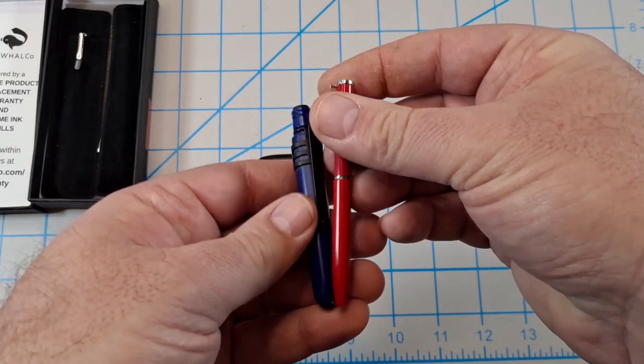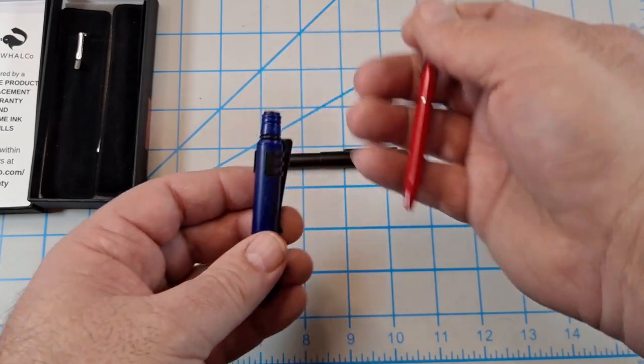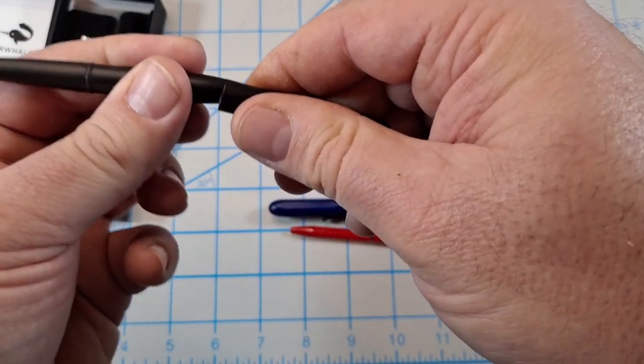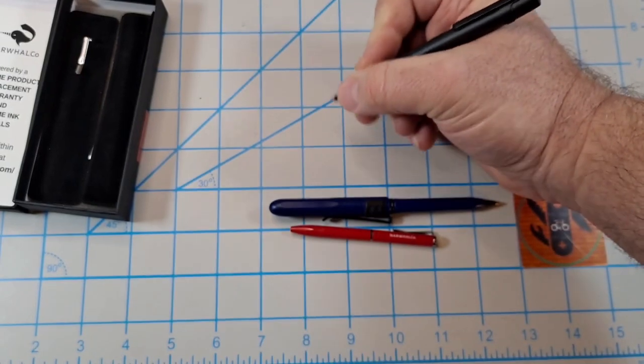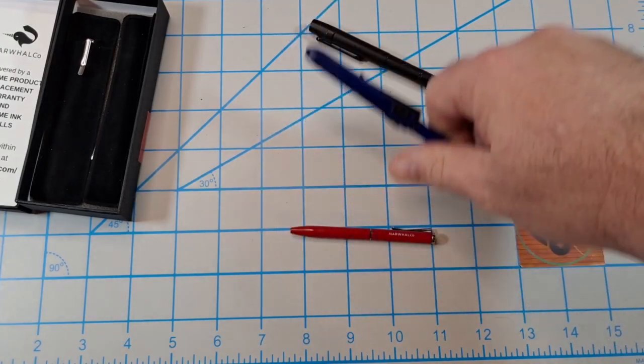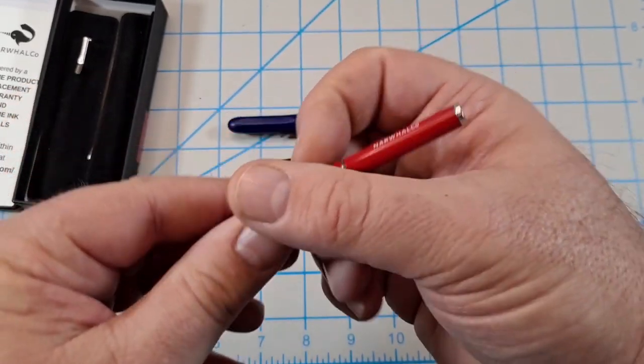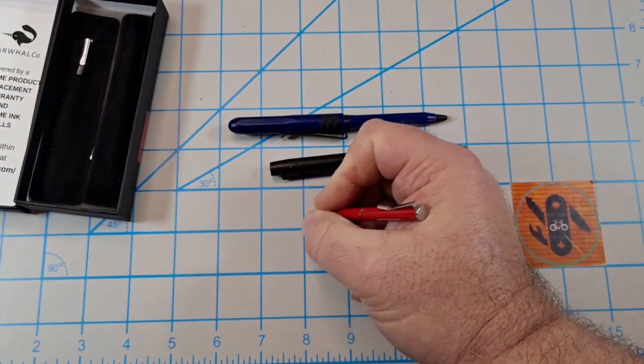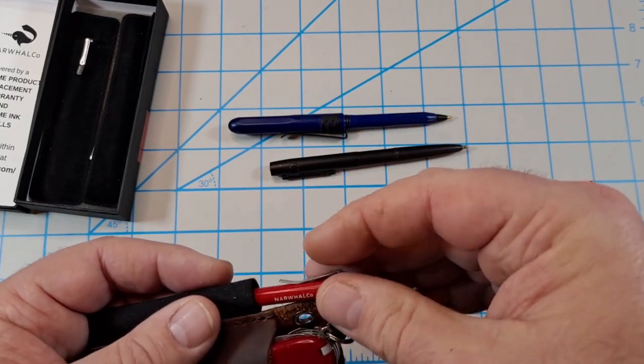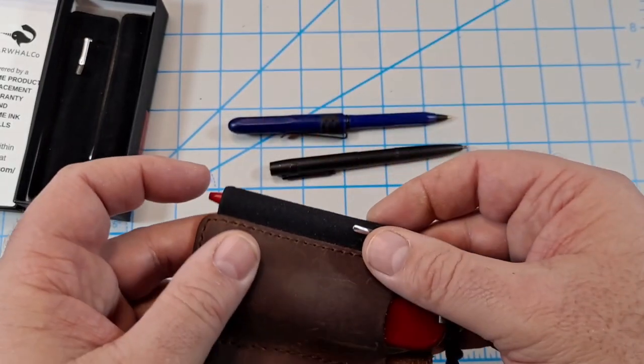Now obviously, if you posted these, they become more of a full-length pen. Got plenty of room to hold it, especially the pocket pen's a little bit longer. But like I said, for being so short and thin, I can hold it pretty good, works good for me. Like I said, I wanted something that would fit in here, and it definitely fits. The clip holds it good in there. I think these work out good for me.